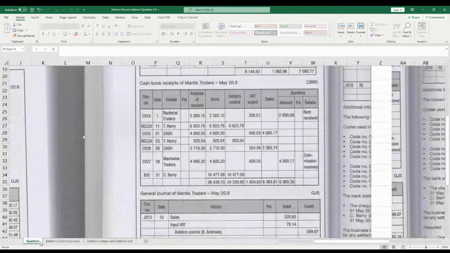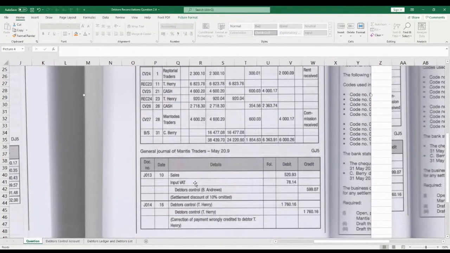Now let's go back to the general journals. I told you when we look at the general journals, we have to look at each and every individual journal. Because it goes to the debtors control account, when we do the T account, it is easy. We just take the debtors control line item and capture it on exactly the same side as is indicated in the general journal. Where the little trick comes in, and the more complexity, is when we have to do the debtors ledgers, to make sure we take it to the correct debtors ledger account.